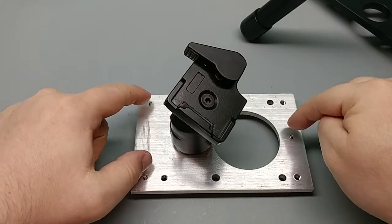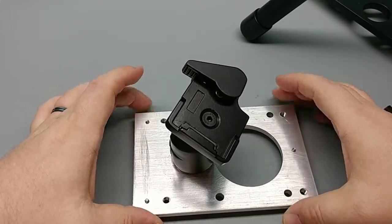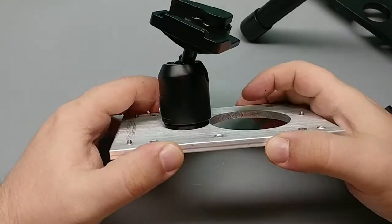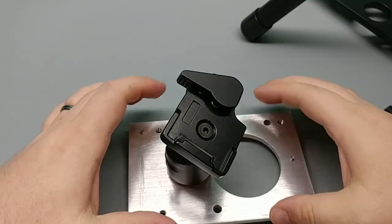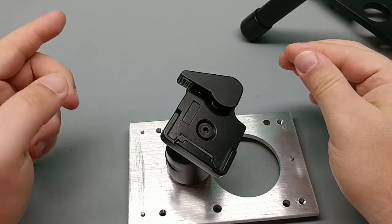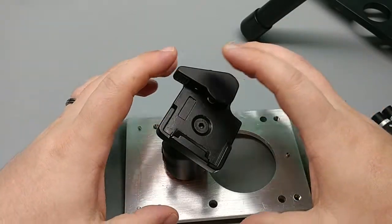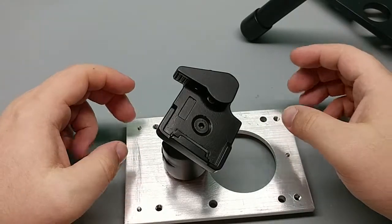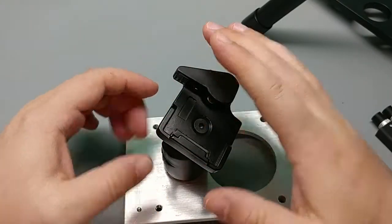That's why I went, and I'm gonna go through the design of this. Basically, I decided I wanted to go a little bit smaller. The other one was 4x8, this is 4x6, and I decided I wanted to go a little bit lighter, so I went with a thinner chunk of aluminum. All I'm putting on here is an A6000 with either the 10 to 18 or the 18 to 200, and that combination isn't that heavy, so this size to me in the testing I've done has been plenty stable.